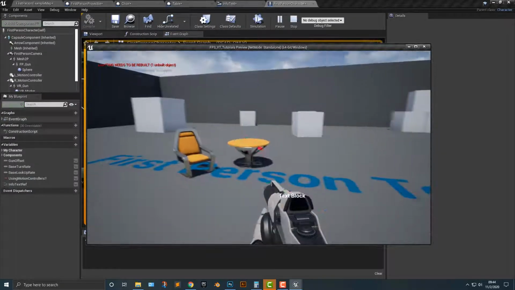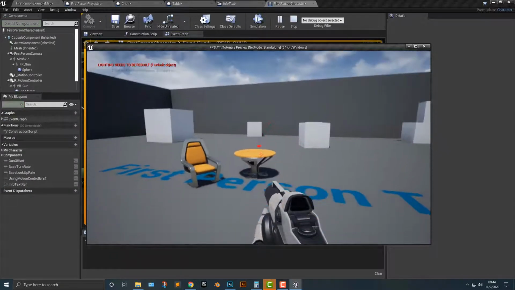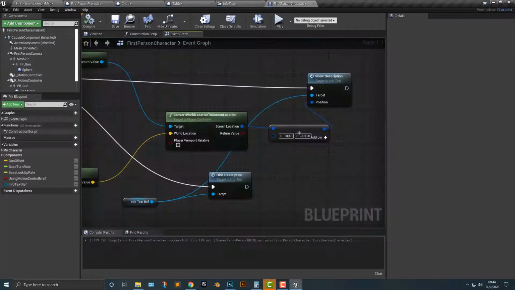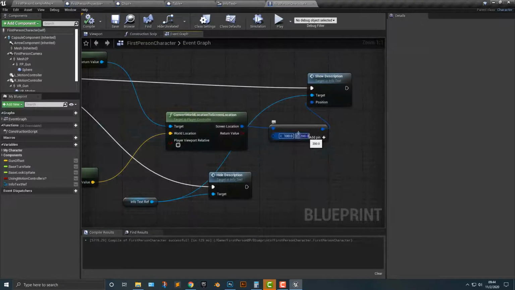let's test that out here. And that's the wrong way. So negative, actually, x is 100, but y is negative 100. So instead of doing it in z space, we're doing it in 2D space because of the 2D vector. There we go. And so that's pretty much to the side here. I think maybe minus 200 might be a bit better. Okay, so there we go. Now it has to be minus 200, of course.